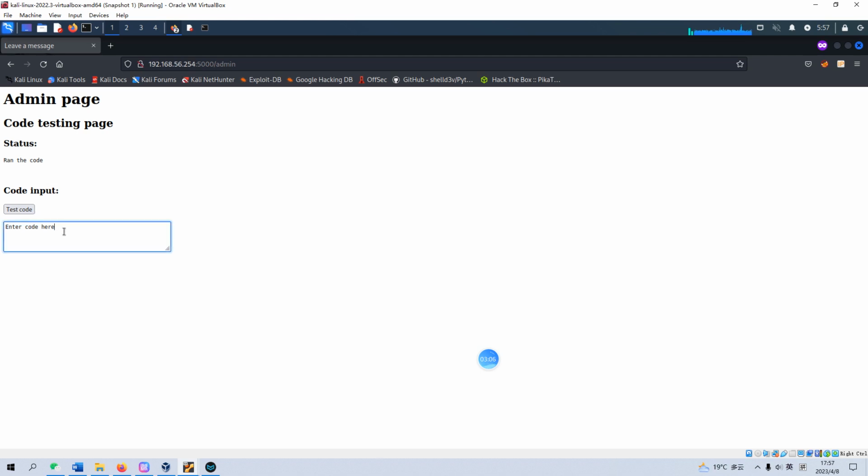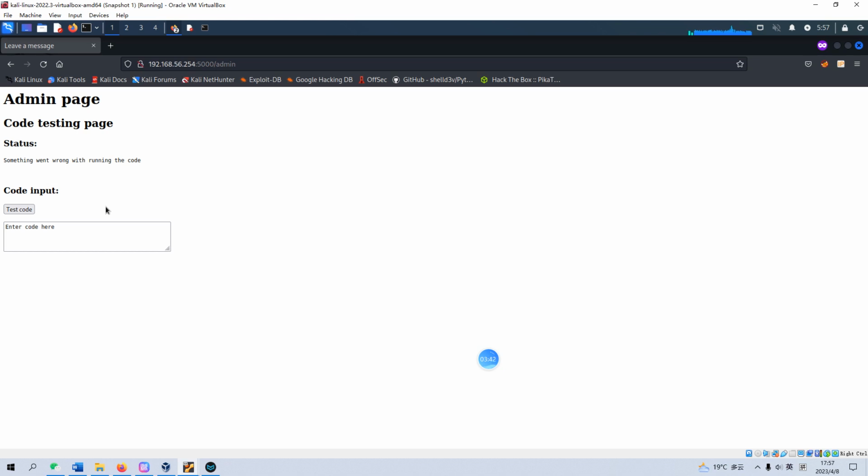So maybe we can try some wrong code, like print ABC plus 10. Of course, this code has an error, and we can see what information we get from the wrong Python code. Okay, something went wrong with running code. So we can execute Python code.